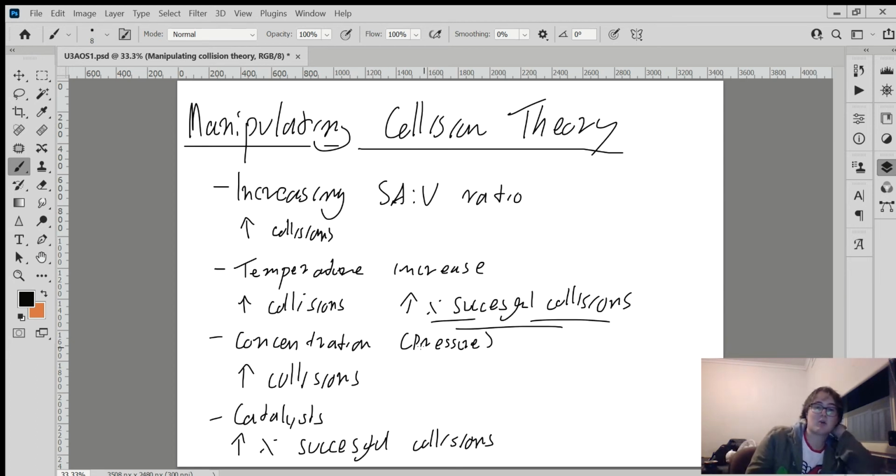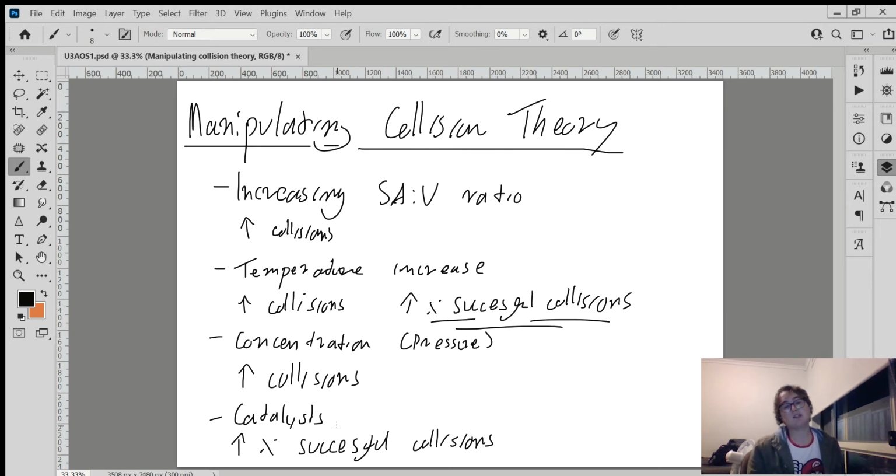Another thing to note is concentration or pressure. They're sort of one and the same. You can think about them as the same thing in a lot of this unit. Seeing as, you find the concentration of a gas chamber by dividing the amount of mole by how large the chamber is, and you do the same with a solution by dividing the amount of mole by how much volume there is in the solution. If you increase the concentration, it means that the solution or chamber is a lot more populated, and particles are just a lot more likely to bump into each other. That also does increase temperature. Usually they like to be nice and dry. If something's added and pressure is kept and temperature is kept constant.